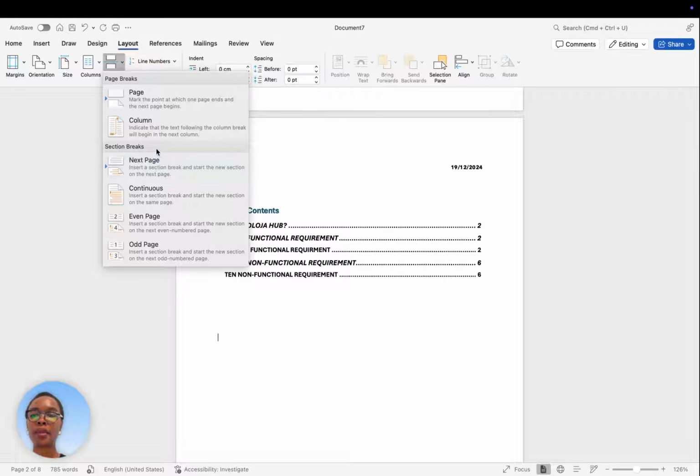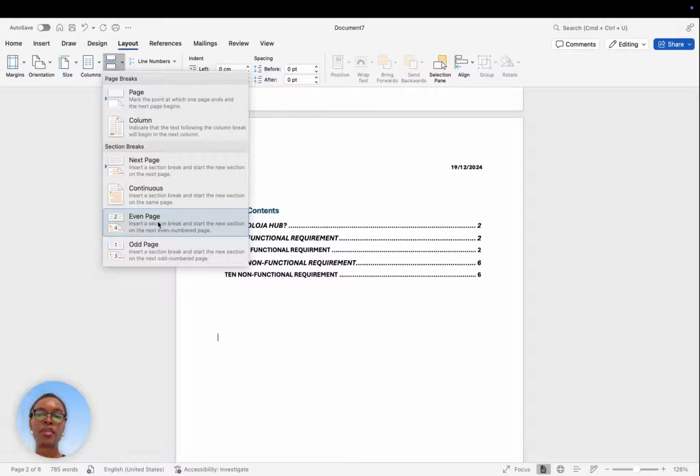The next page type starts the new section on the next page, and the continuous page type starts the new section on the same page where you have your cursor. What that means is that you're going to have two sections on one page.